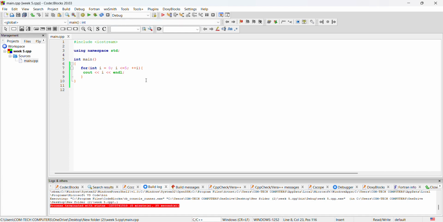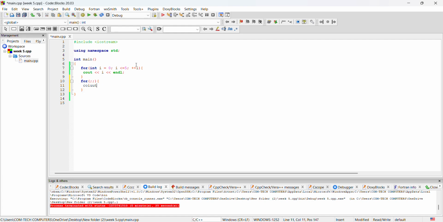Now we can also use this to run an infinite loop, which we discussed earlier on. Let me quickly show you that as well. The syntax was this: your for, then within the brackets you bring double semicolon. This will run any statements that you input within these curly braces infinitely until you exit the loop.